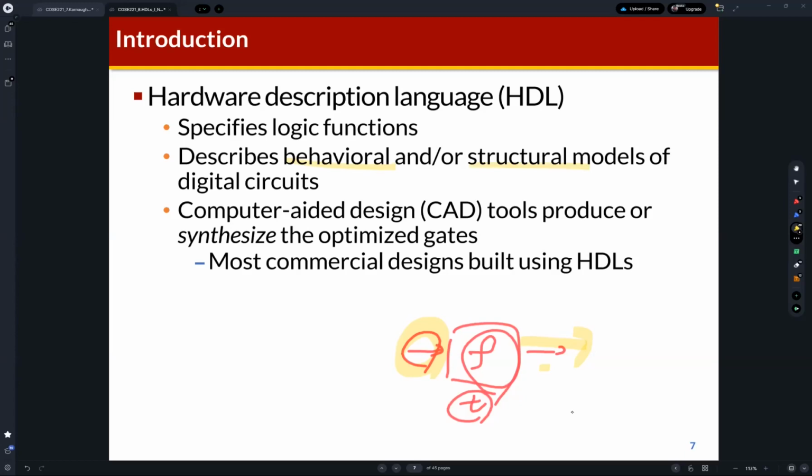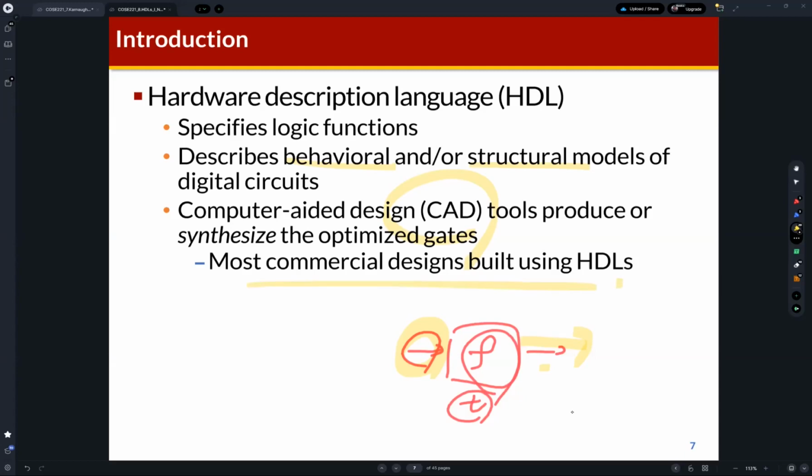And using CAD tools, we can simulate our design, and we can also synthesize our design. Synthesis is similar to translation, so it means that our HDL code can be translated into the gate level design.